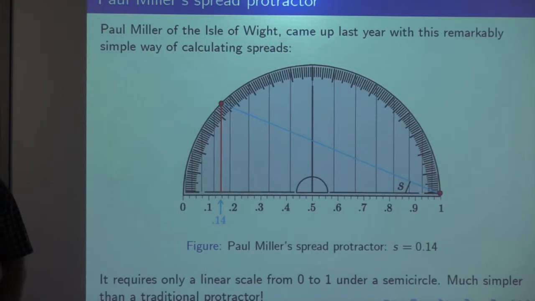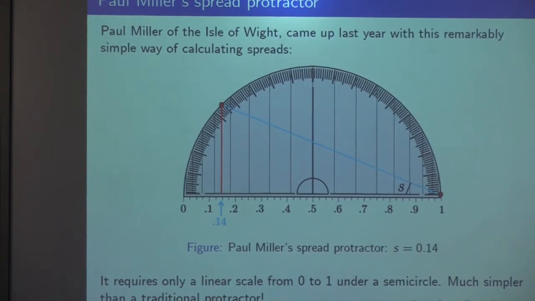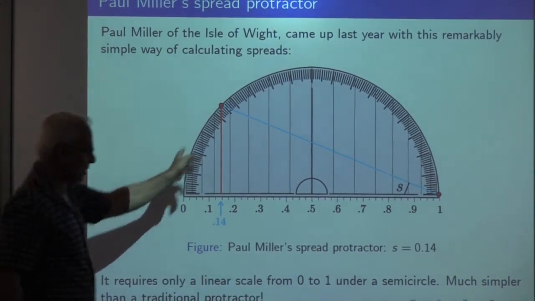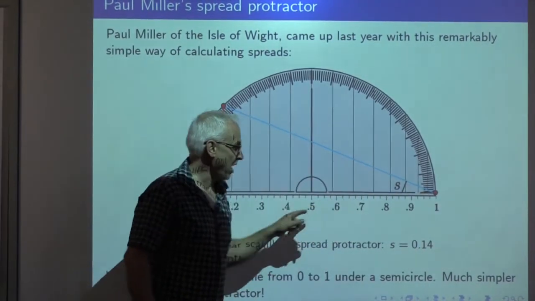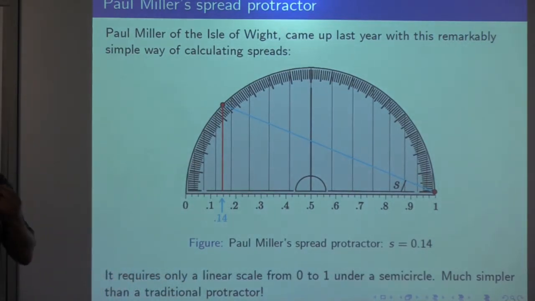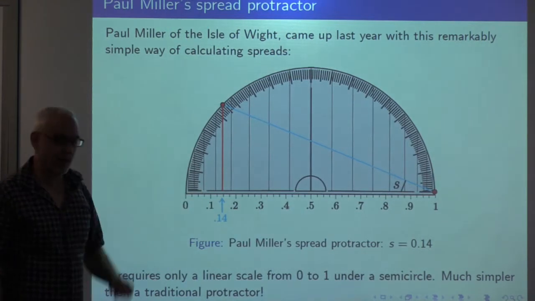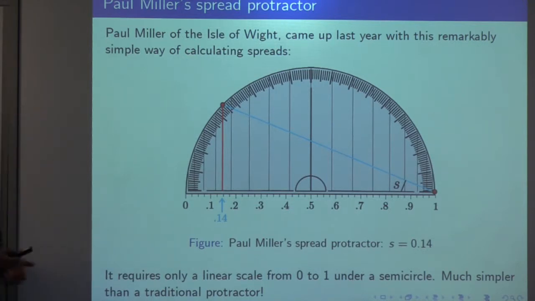Okay, I make lots of YouTube videos and I have lots of correspondence with people all over the world over these things. And the fellow from the Isle of Wight, Paul Miller, came up with this dramatically simple physical explanation of what a spread is. Okay, so here's just an ordinary semicircle, linear scale 0 to 1. Here we have one line and another line making a spread S. What is the meaning of the spread S? You go up to the circle and you drop down and you read off that linear variable. Very beautiful. It's another way of thinking about what the spread is.